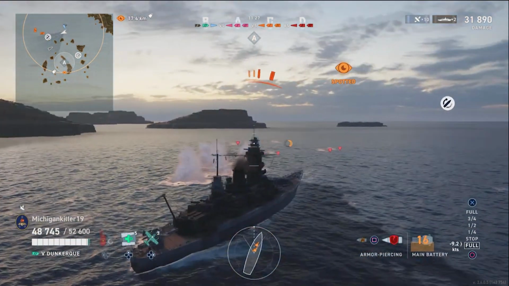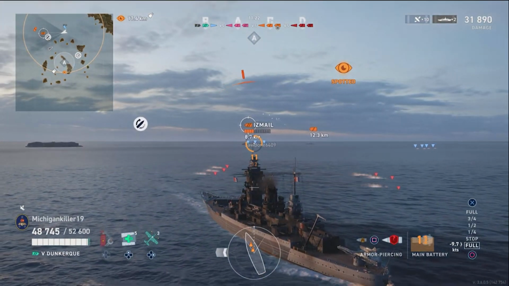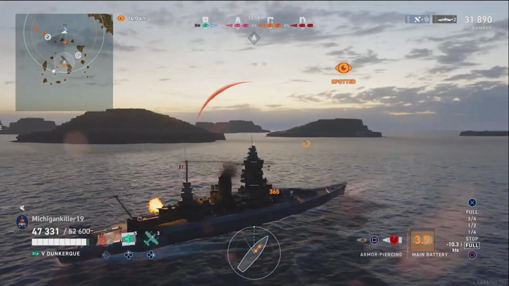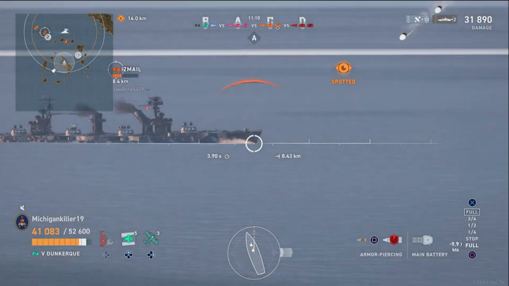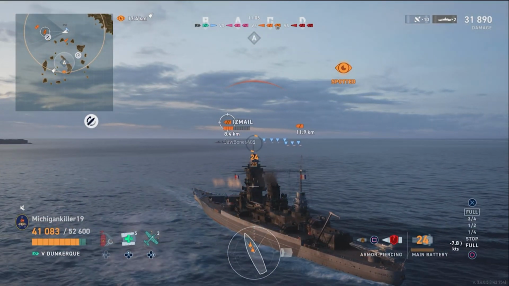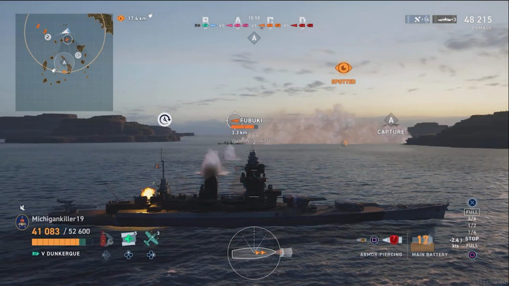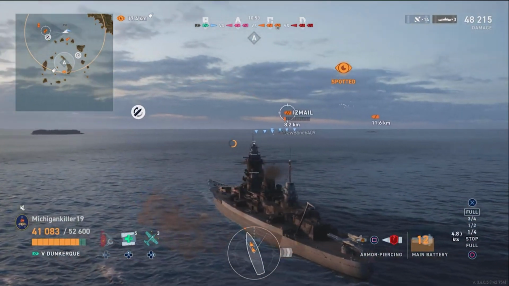The Fubuki tried to torp us, but we kind of saw that coming, as a torpedo boat like the Fubuki was visible on the map for a while, so I knew he was trying to locate me. My secondaries are going to go off for the Fubuki, and this Ismail continues to stay broadside, and we get him with another citadel there, and we're already up to 48,215 damage, excuse me.